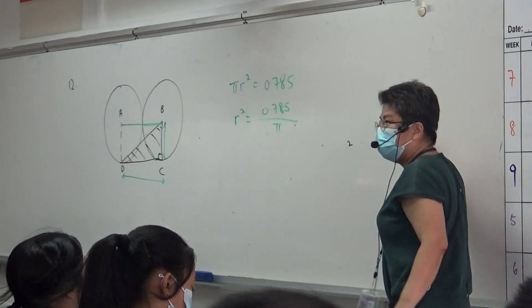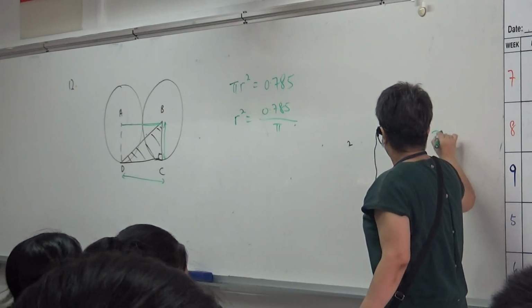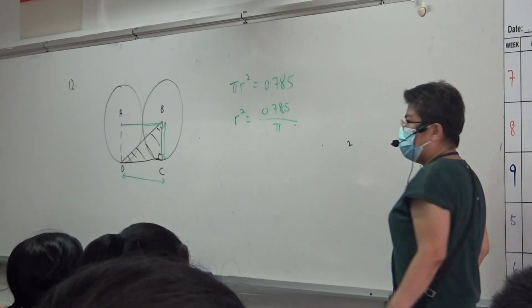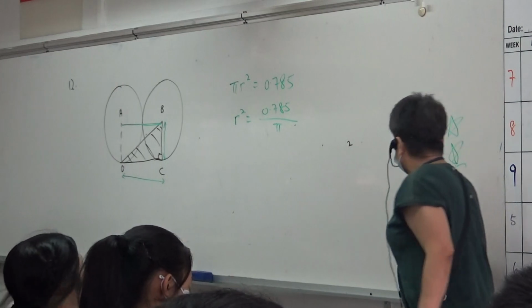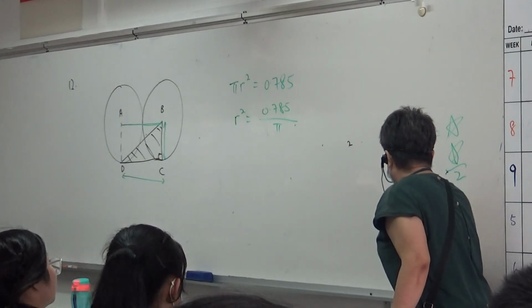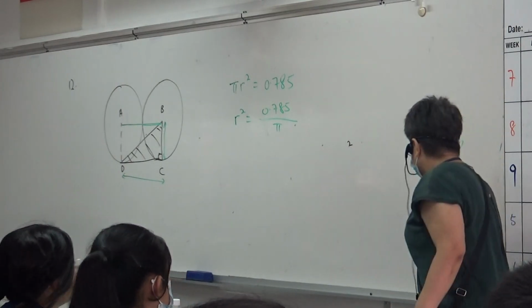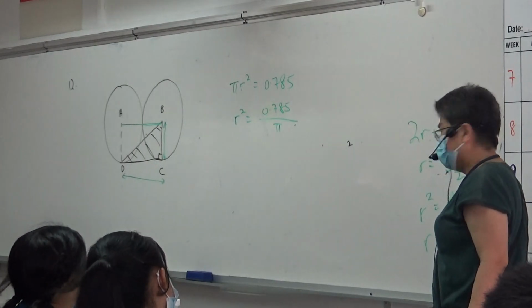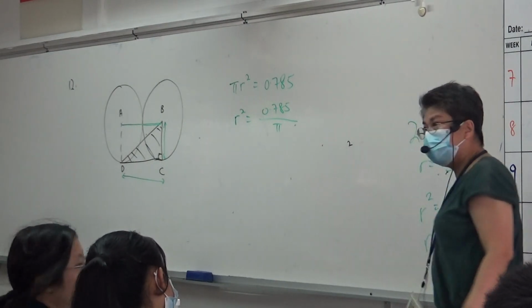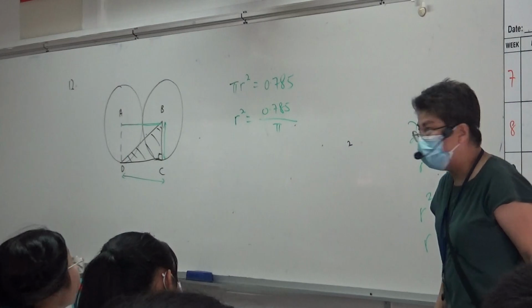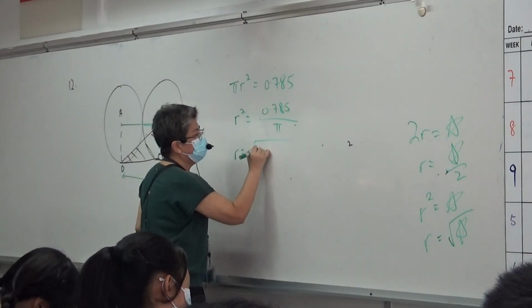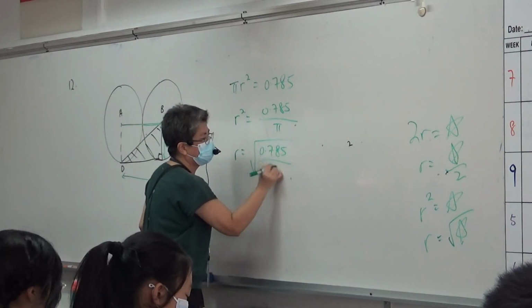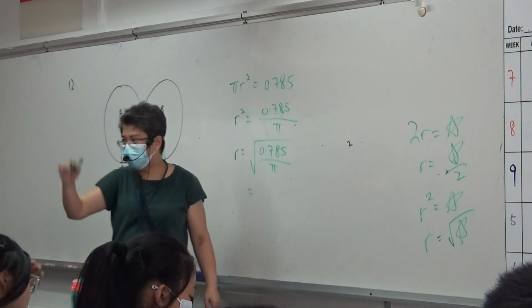Okay, all of you look up here. If it's 2R equals to star, how to find R? Very good, star divided by 2, right? If I have R squared equals to star, how to find R? Square root of star, remember? I told you before, okay? Alright, so all of you, can you do the square root of this? And give me to 5-figure truncate.